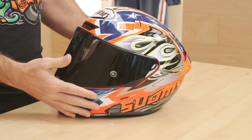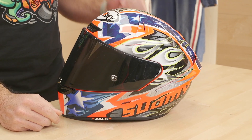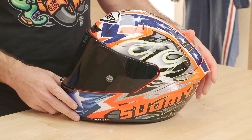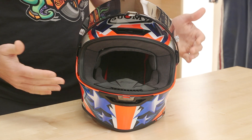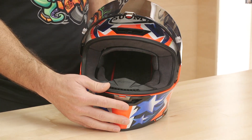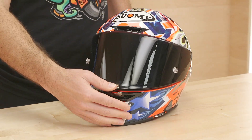The biggest change in the SRGP and the real game changer are the aerodynamics — you can see that just by looking at it. This is a very long helmet, similar to other racing helmets you've seen in recent years. Longer is better for aerodynamics: less drag, more stability, and a stable footprint at high speeds. The other big leap forward is Suomi's iPort, which riders upgrading from older Suomis are calling huge. It's 92 degrees by 210 degrees, giving excellent peripheral vision, and it's positioned to work best in a tuck — so this helmet is optimized for aggressive, tucked riding positions. Andre DiVizioso and other MotoGP athletes had a big hand in the R&D, and it's taken a couple of years to get this right and into the United States.